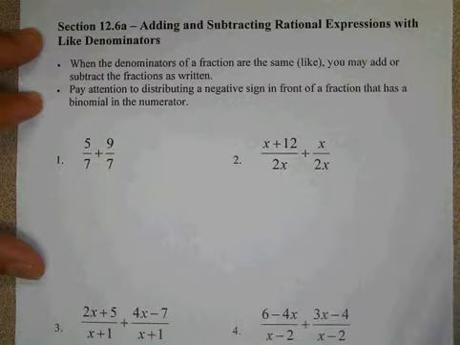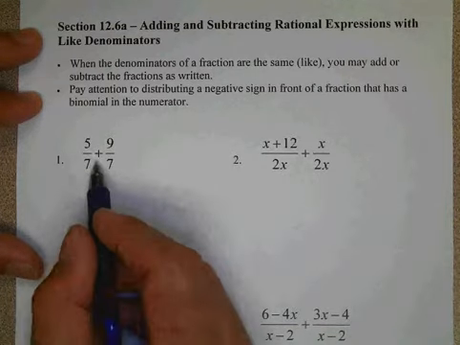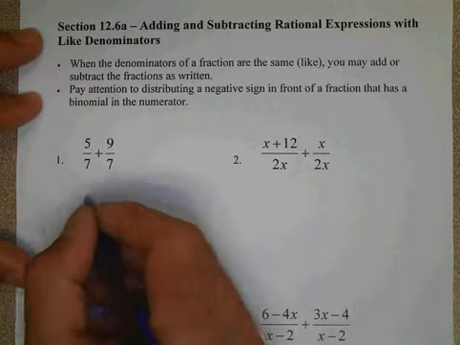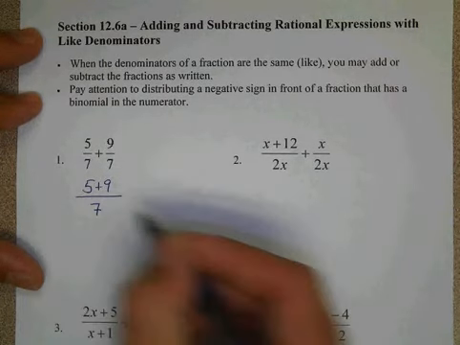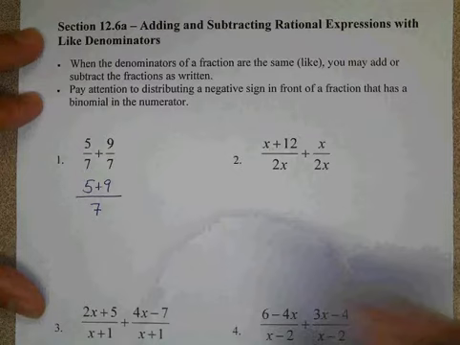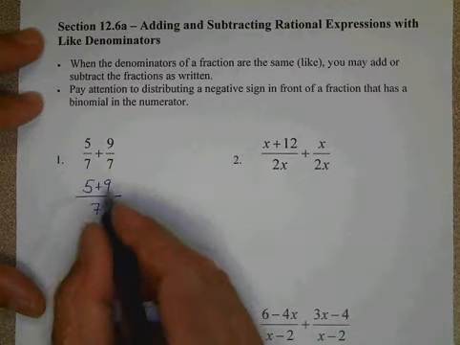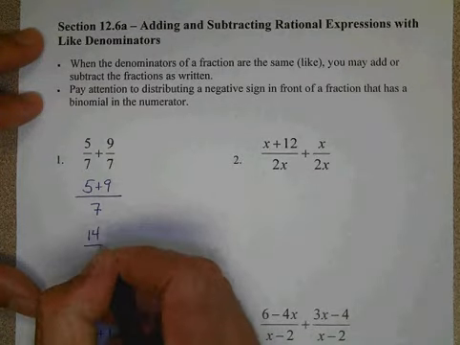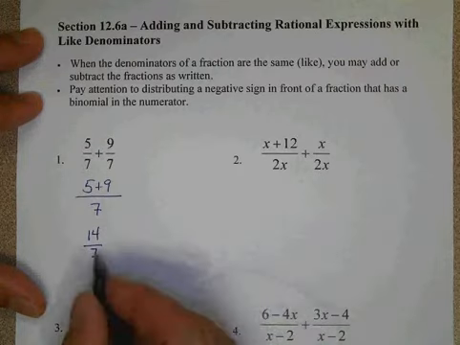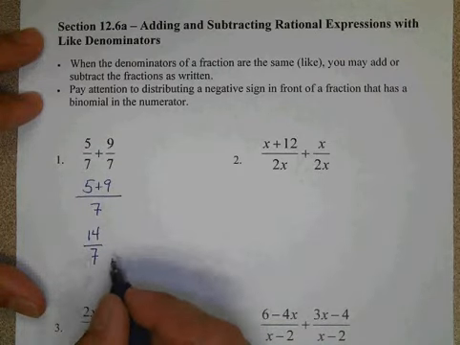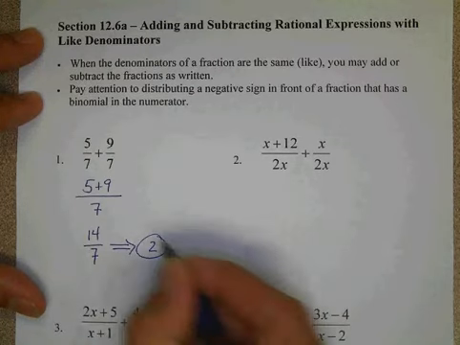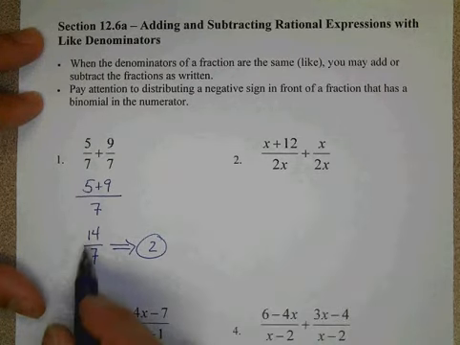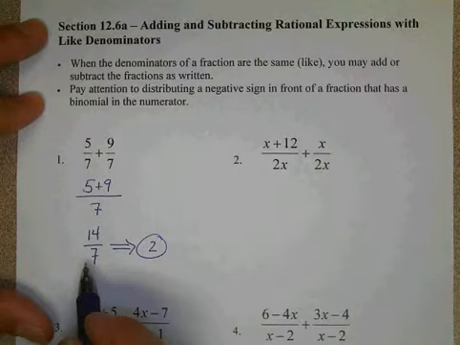So just as a review, our first one is 5/7 plus 9/7. Obviously the denominator is the same, so we can add these together as 5 plus 9 over 7. Now, this is just a general overview, and so 5 plus 9 is 14 because they are like terms, and 14 over 7 we can reduce. This will be possible in some cases, which leads us to an answer of 2. Now, that's not always going to be the case that it will reduce, but it might be in some cases.